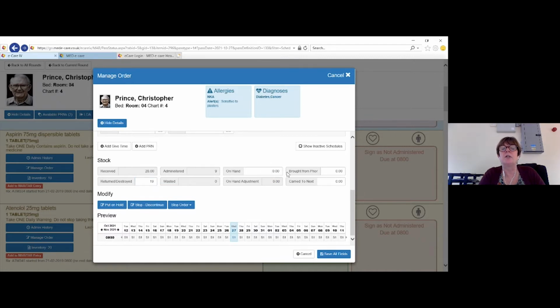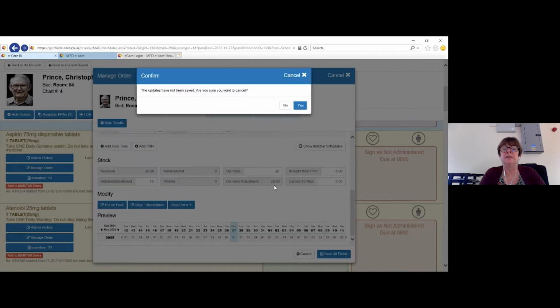The on-hand quantity now turns to 0, and we've actually returned 19 tablets. So no more returns box at the end of the month. We can do this as we go along. We would then stop and discontinue the medication accordingly, and it will always ask us to save all fields, and it will always ask us for a witness signature. To cancel that. Okay.